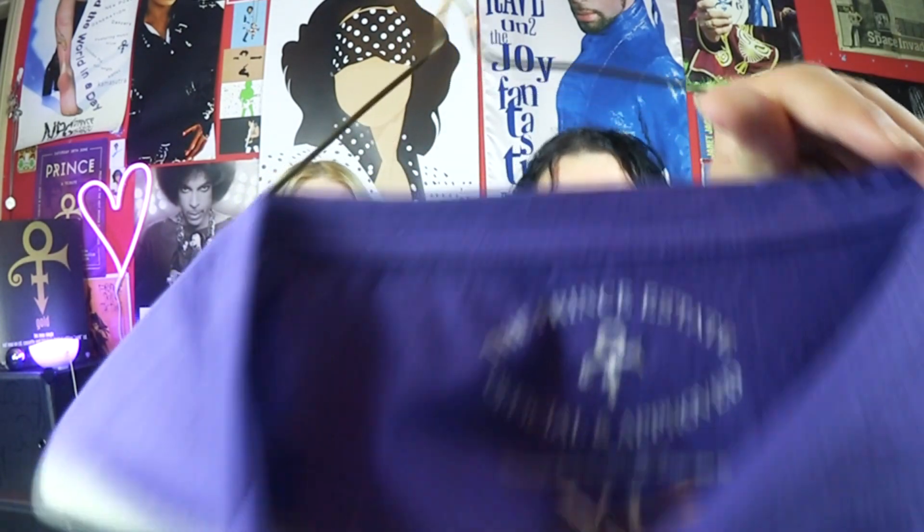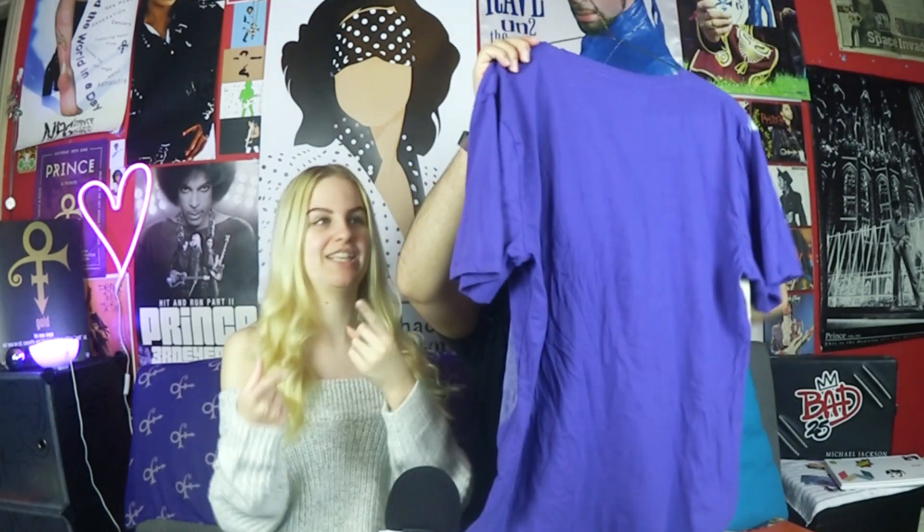And here we have the logo of the printer's estate, like in every t-shirt that they make. The colors are quite vibrant on this one — super purple, very vibrant. The only thing I wish is that it said Prince on it somewhere, because it's just his outline and it says Nothing Compares 2 U. I guess any fan could recognize him from just a silhouette, but maybe not people in the streets who only know him from Purple Rain. If that's you and you're watching this video, please go check out all of his other work because he is just amazing and we miss him so much.